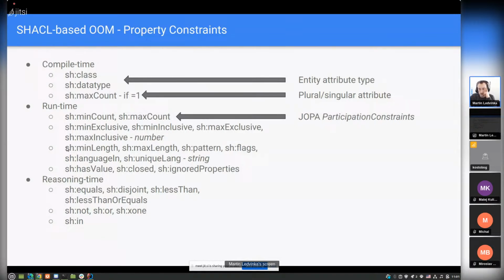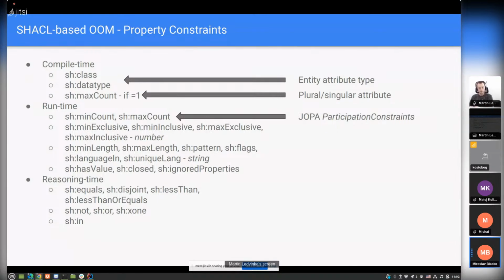Yeah, basically, if you look at the constraints, with runtime constraints the value of the property can be directly validated without access to any other data. So, for example, max inclusive: we get the value of the property and we know what the maximum is, and we don't need any other data. When compared to, for example, the less than, we would need the value of the other property, which is something that is not loaded by JOPA by default, unless it's another attribute. So that's the basic difference between these. The same for example for disjoint or equals. It usually means that you need to compare it to some other values in the repository, and it's not just validating the value directly against some predefined value like the min length, or exclusive or inclusive maximum or minimum.